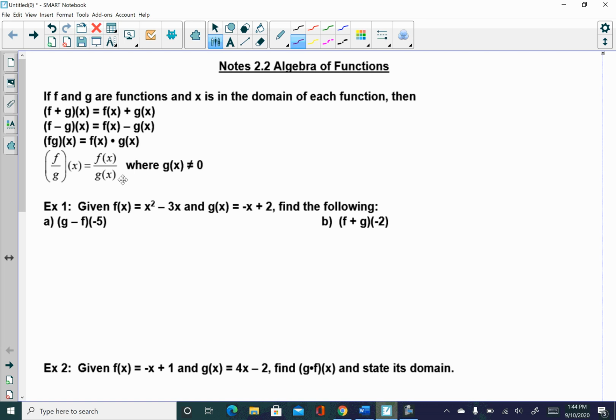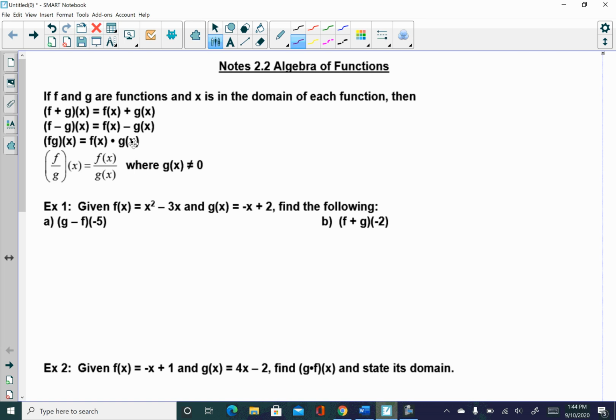Okay, all right, so at the front here, this notation f plus g of x is simply f of x plus g of x. So just take your functions and add them together. f minus g of x is simply f of x minus g of x. Take the functions and subtract them. When your letters are side by side, that just means to take each function and multiply them times one another.